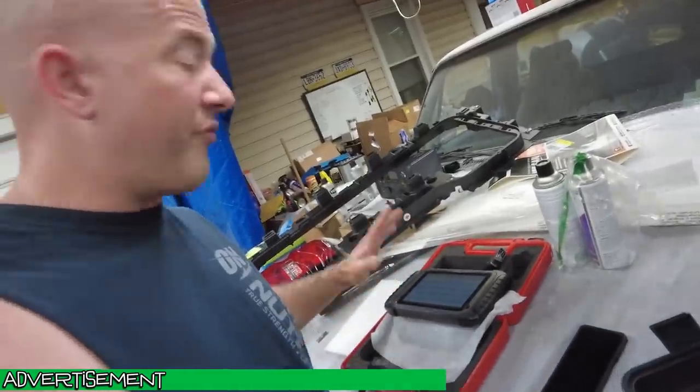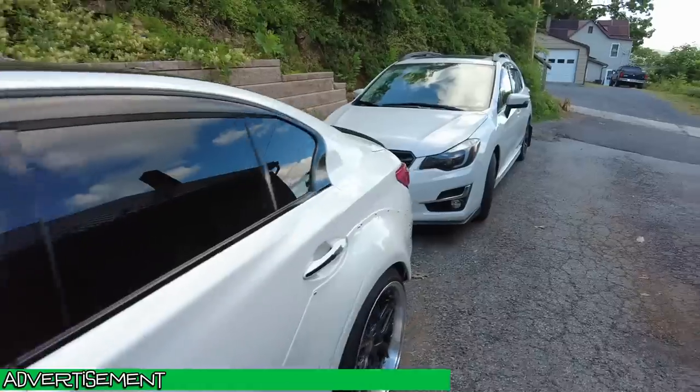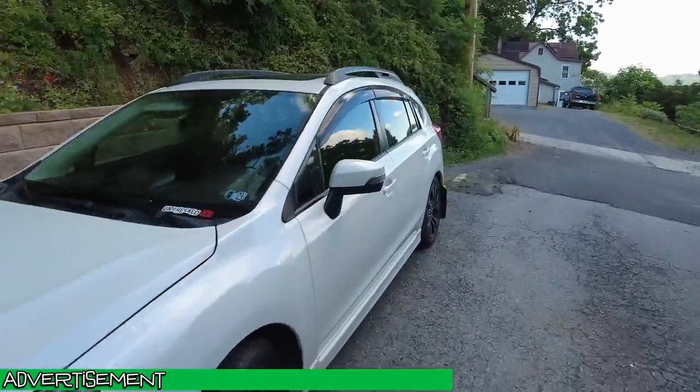I'm putting speakers in that thing. Now that I put that stereo in and it has the amplifier, the stock speakers just can't handle the bass. I think this thing's very nice. Very nice. All right. Oh, baby. Anyways, here we go.